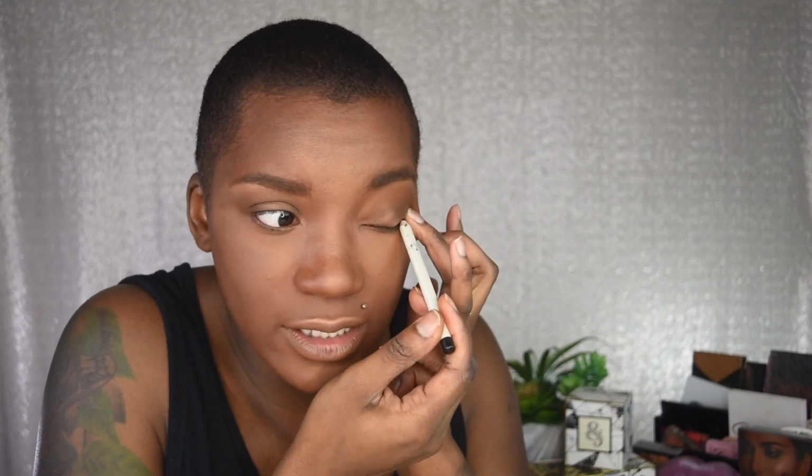And then we're going to use the e.l.f. Cosmetics eye pencil, and for the mascara we're going to be using the Stila Huge, and I don't know what the remaining thing is, but this is the mascara. The reason why I didn't like the mascara is because it was super chalky and it really made my eyes water, so hopefully it doesn't do that today. And the eye pencil, I just didn't like the consistency. I felt like it could be a little bit better than what was given on the actual pencil.